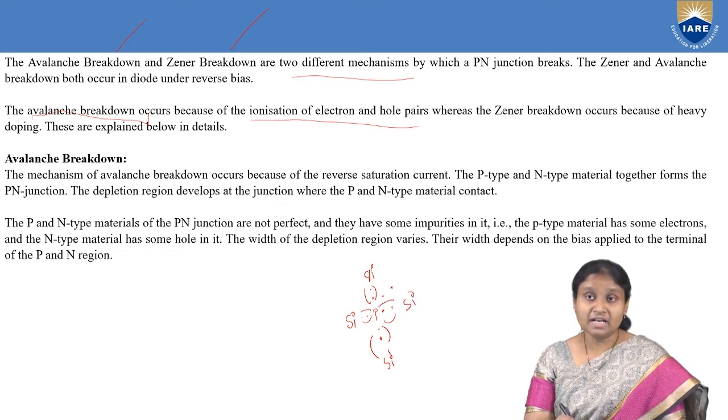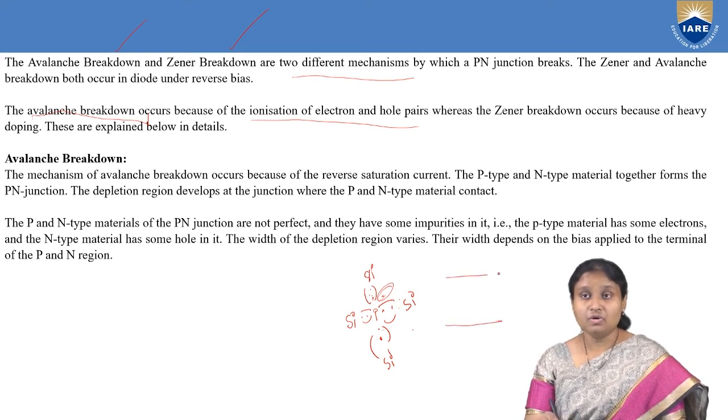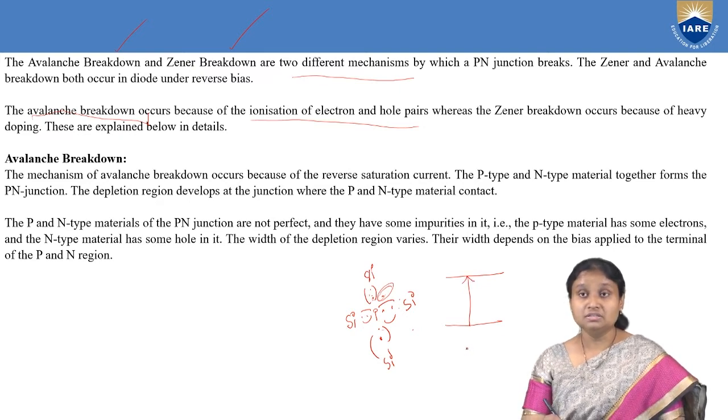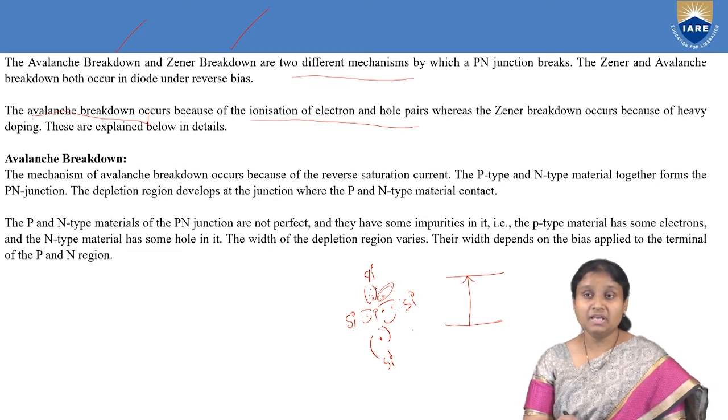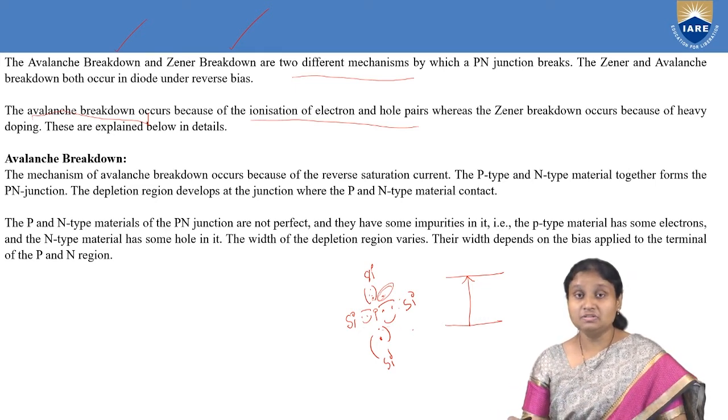Now, for conduction, of course, this electron is going to play a role. But what we are going to observe here is that in avalanche breakdown, when we go for a high reverse bias voltage, all these electrons involved in covalent bond formation will come out of their bonds because they are going to gain large kinetic energy, and then there will be jumping of electrons from the valence band to the conduction band. This is nothing but generation of electron hole pairs. So that's why there is an increase in the current. But because so many electrons are involved in such covalent bond formation, all those electrons at a time are going to come out. So because of that large current, our diode is going to get damaged.